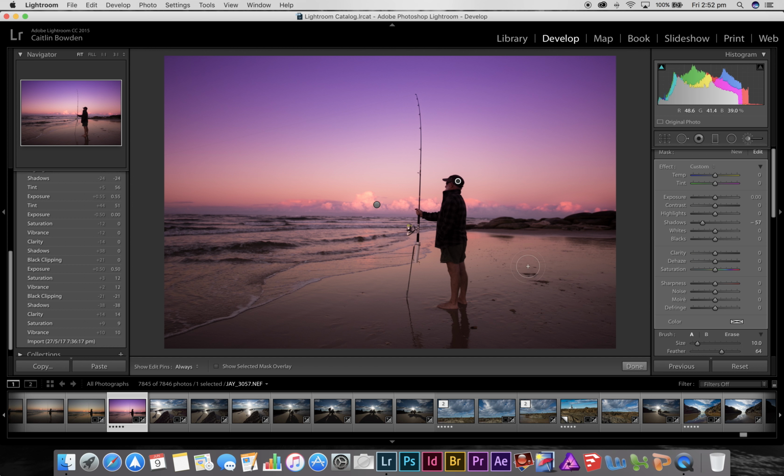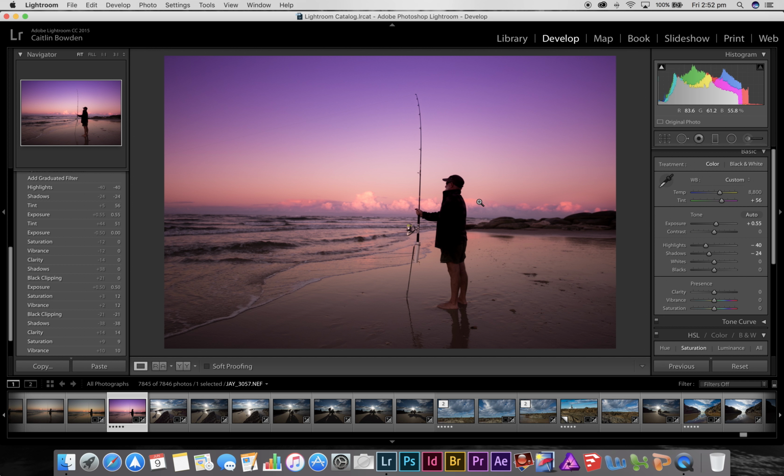And I'll slide that back a little bit. I might even see what the blacks do. Okay, yeah, so I wanted black. I wanted to get rid of that checked shirt that he had on, just to make it black. But one little problem it's done there, and I'll click off that, is it's made his face a little dark. If it was, say, a portrait of this man's lifestyle, you'd want to see that it was him. You'd want to be able to show people and say, hey, that's me fishing.